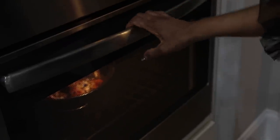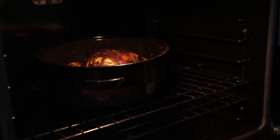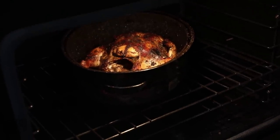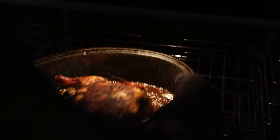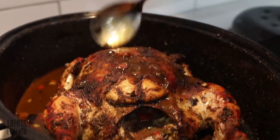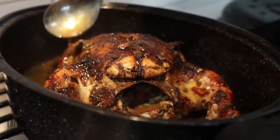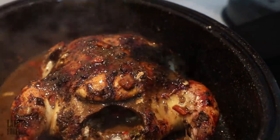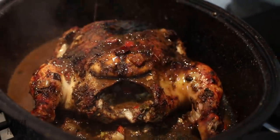Okay, so back to the roast chicken. It's been about 40 minutes. So what my mom likes to do is she likes to remove the roast chicken and cut it in half. So she's just gonna go ahead and remove it. Okay. Take some of the sauce and you just marinate it, like just cover it up, baste it. They call it basting it, yeah. And what's the point of basting it? Just to lock in juices, make the skin taste really nice and juicy.